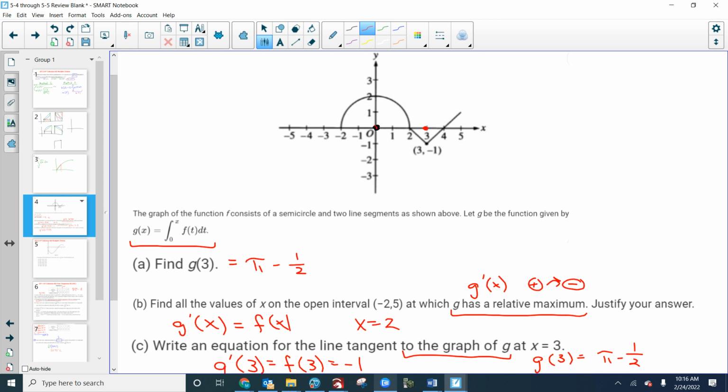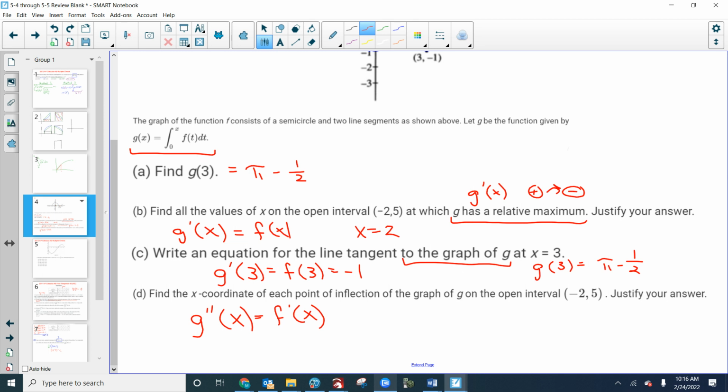Did f prime change sign? At 0. Ready? Negative, negative, negative, negative. Still negative, negative, negative, negative. No change in sign. And then positive. So at 0 and at 3. Agree? X equals 0. X equals 3. Because g double prime, which equals f prime, changes sign at those points. That will give you full points for the explanation. You want me to repeat that?